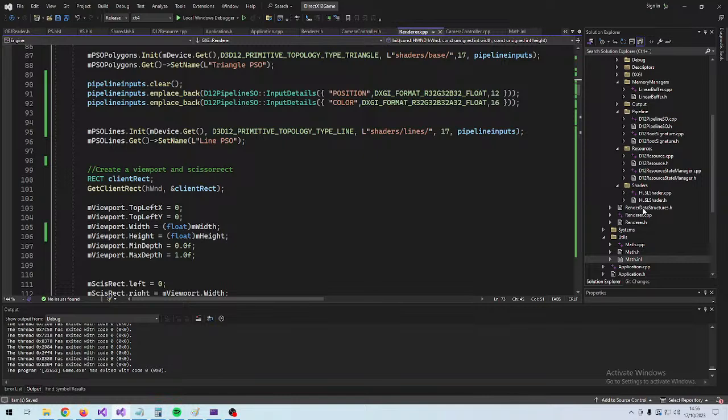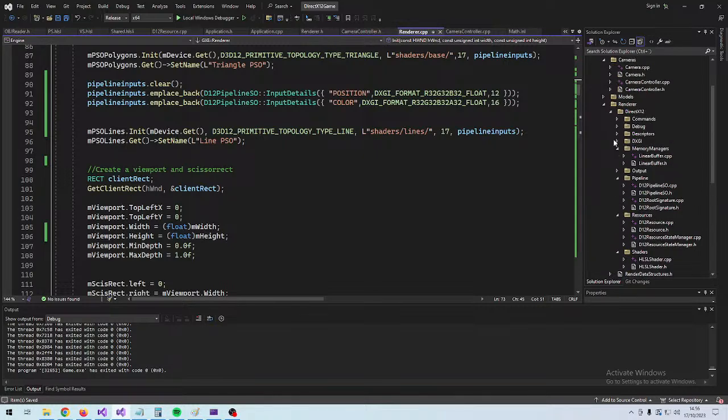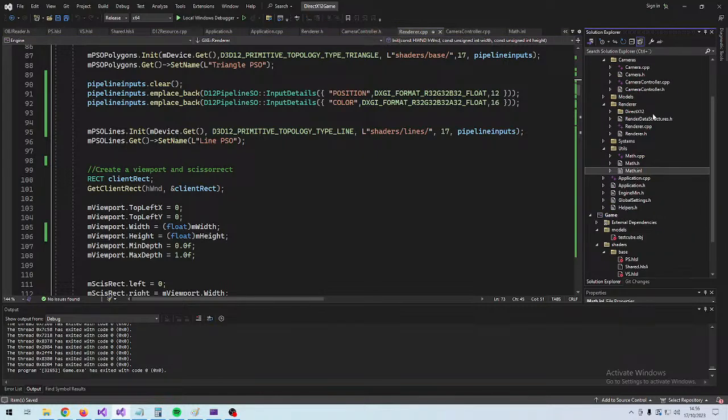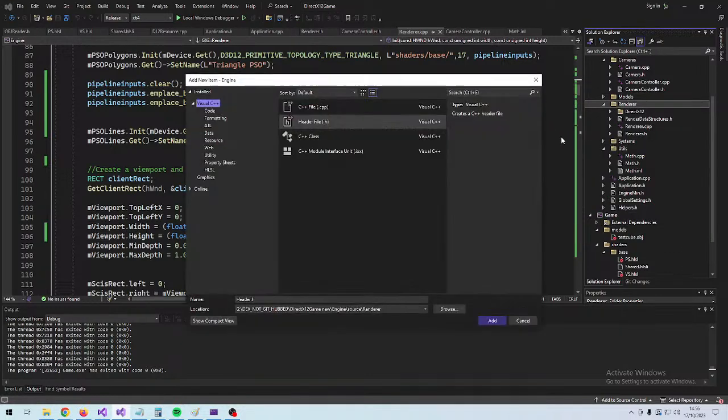Maybe I should do a header file under the general render stuff, since it's probably API agnostic anyway.